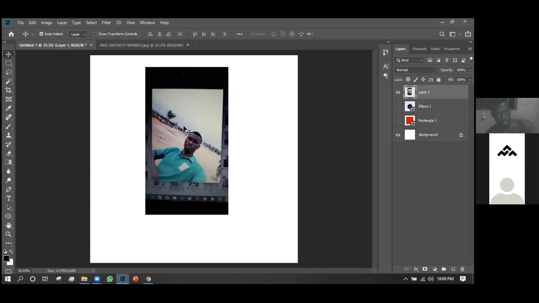So what you're going to do is crop. What Photoshop is most famous for is its ability to crop pictures, right? We want to edit your picture because we want to make a design. We want to put a design on a white background. So we need to crop out your picture.